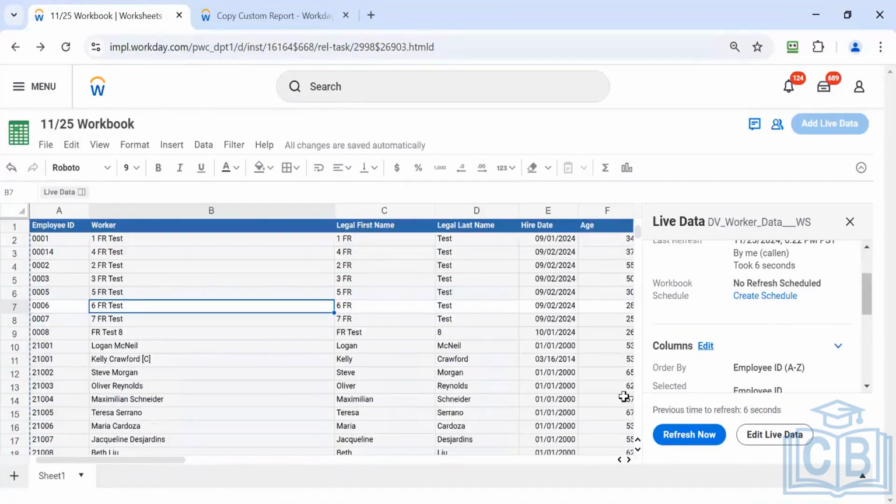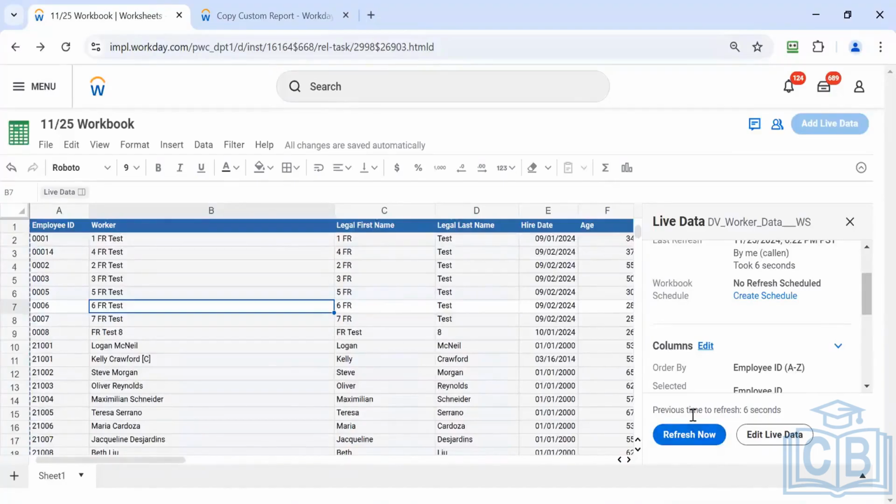Refresh schedule is there for now. What we are doing is clicking on this, and we are manually refreshing the data. We can also create a schedule to refresh the data every day or every week, depending on our needs, by which this data will be updated on a regular basis. But let's say I want to keep it manual. I can keep it manual, as here are the columns.